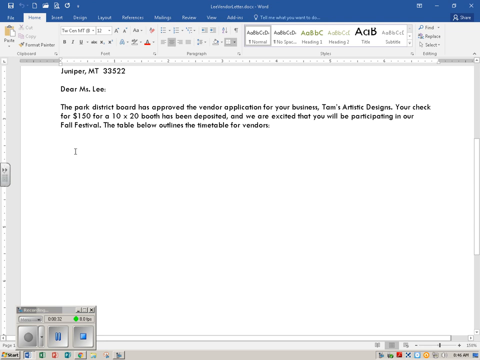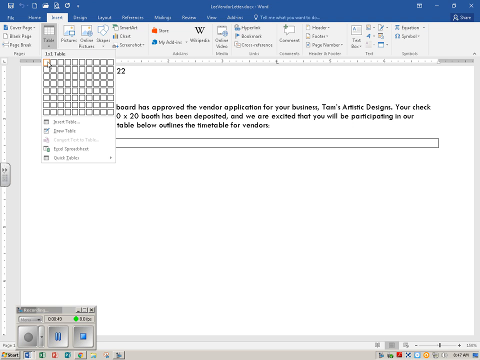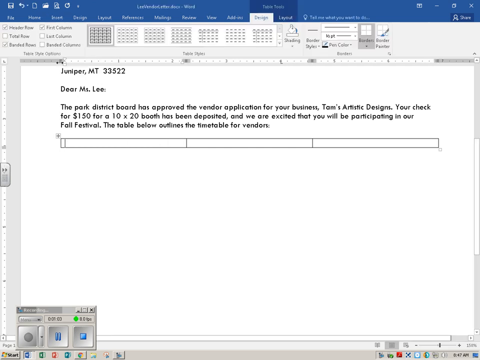So let's go ahead and click here underneath this paragraph, and then click on the Insert tab, and then click on Table, and let's put a 1 by 3 table, or a 3 by 1, so 3 cells, 1 row, and click that, and you can see it inserted a table. It has 3 columns going across, and it's 1 row.